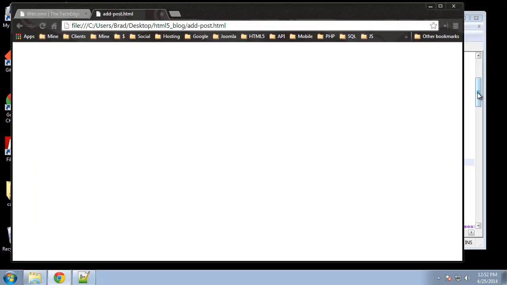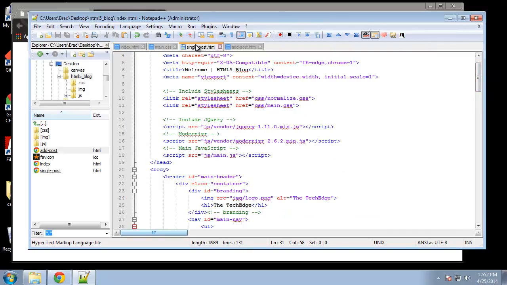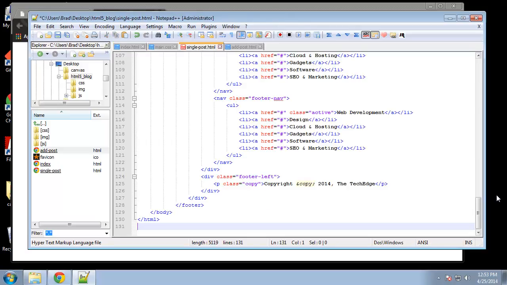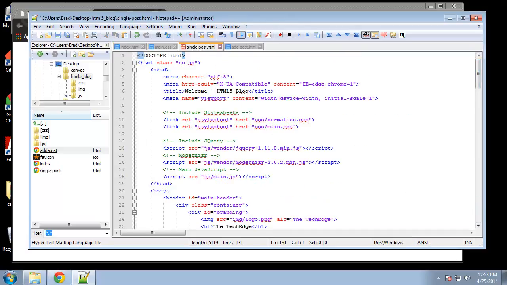Alright, so what I want to do is we'll first do the single post. So I'm going to grab everything in that index page that we created and just paste it right in the single post page. And I'm going to just change this welcome to single post.